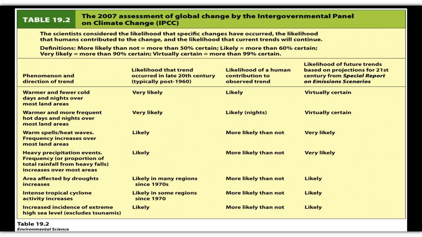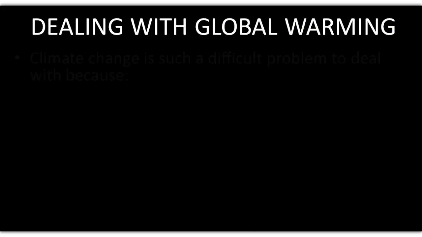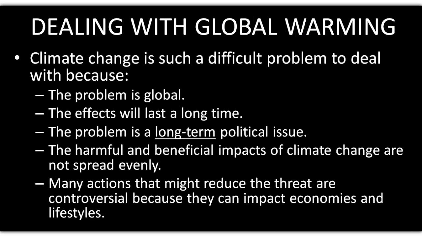This is a little summary of different potential changes that are out there and how likely it is that humans have contributed to this. If we take a look at all these different trends, we see a lot of things that say likely, likely, and certain, and likely again. So you just want to go through some of these and ask, is this going to happen? Is this going to happen? And regardless of what the question is, you can pretty much answer it as likely. Okay. Different ways of looking at it.